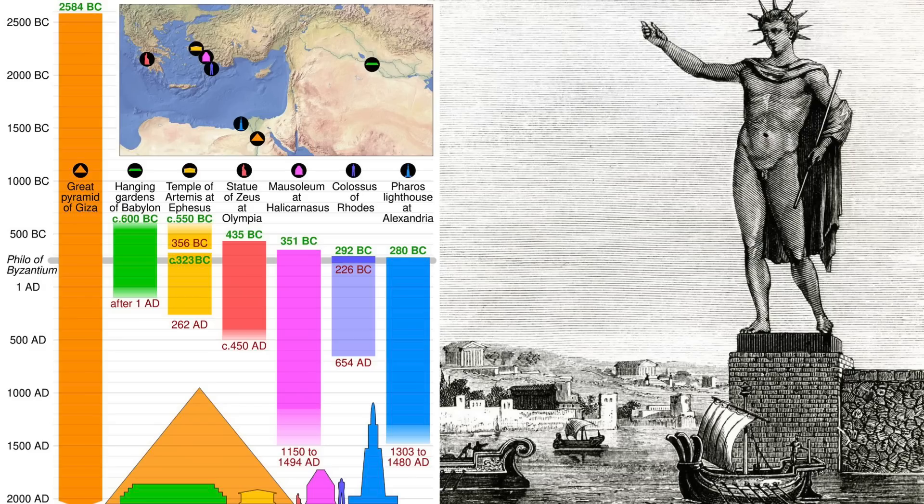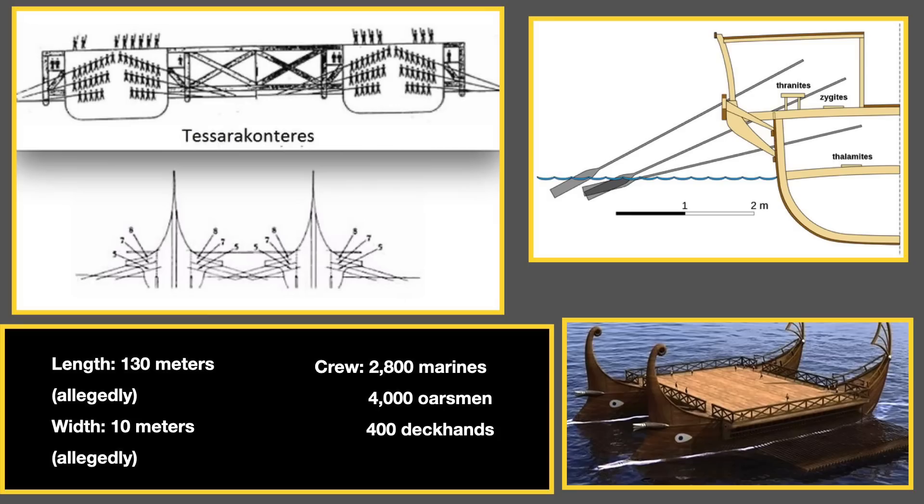The Hellenistic period is often termed the Age of the Super-Navies, and with good reason. The biggest ship probably constructed in antiquity was the Tesseractares, built for Ptolemy IV — otherwise known as the 40, for the amount of rowers required on each column of oars. The size of the ship is disputed. We have several texts from the Hellenistic period attesting the ship, so we don't necessarily have any reason to doubt that it was real, but given that it was constructed of wood, it's possible that the specifications are exaggerated.